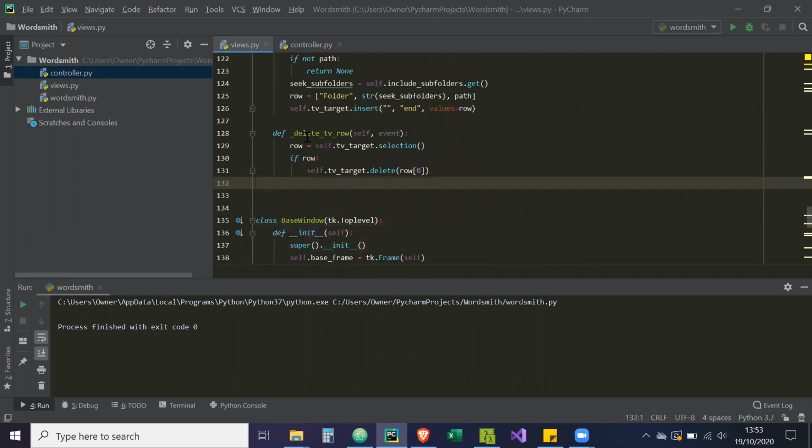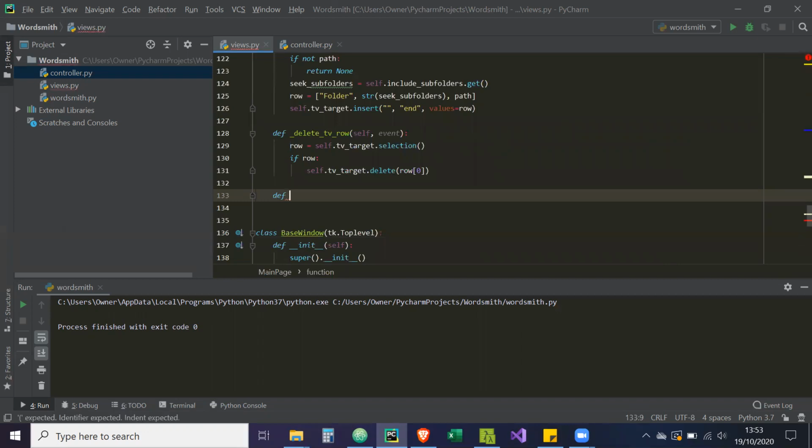So let's go right down to the bottom here, I guess. The first one we're going to have is def. It's going to be public, so no underscore at the front. insert_text_message, self, message, and then we're going to have a keyword called update_idle equals False. This can be a lot clearer later on, but effectively when you're running a very long process on Tkinter, the Tkinter window will freeze. If you use update idle for the particular task, then it will prevent the window from freezing, so it will refresh itself. And we're going to be using concurrency because we're going to be using threading. So we're going to need the UI to be constantly updated to show the user what's happening.